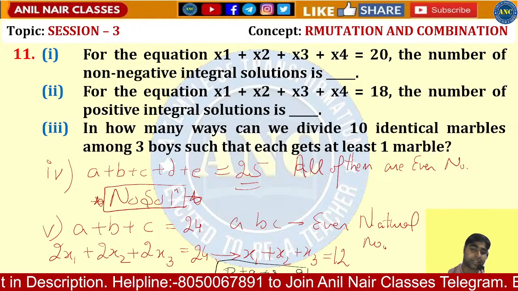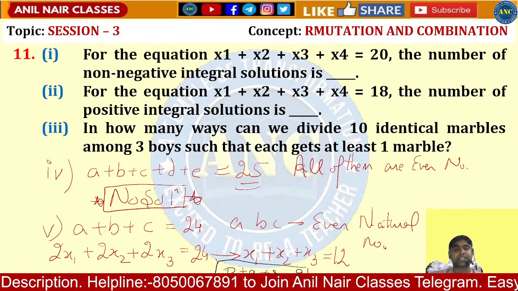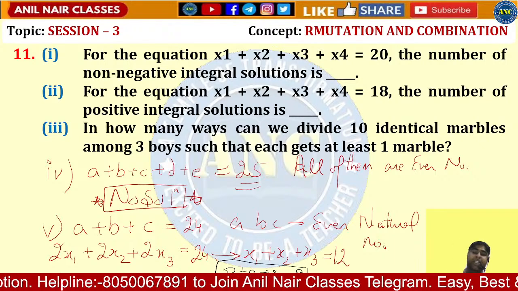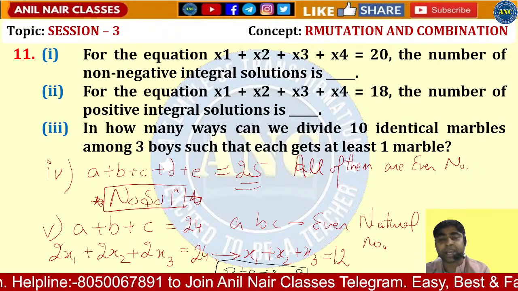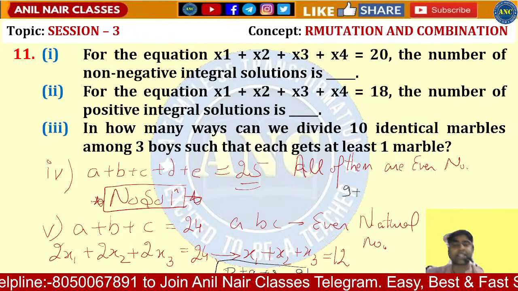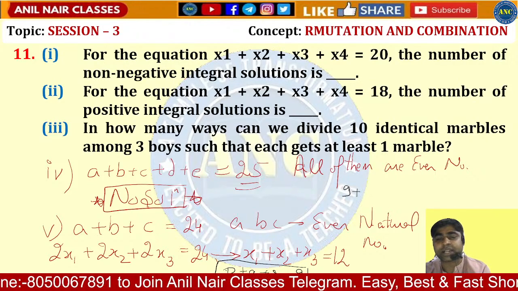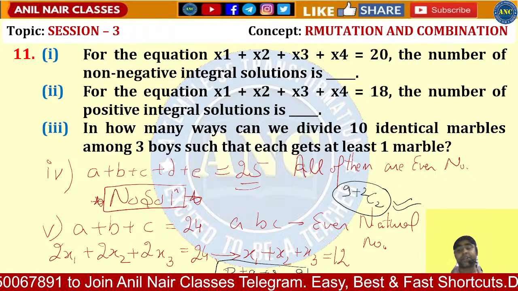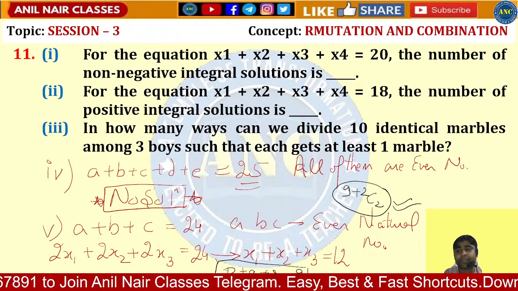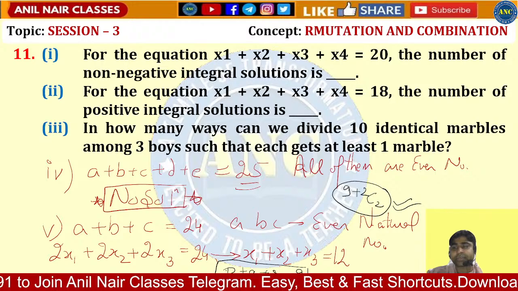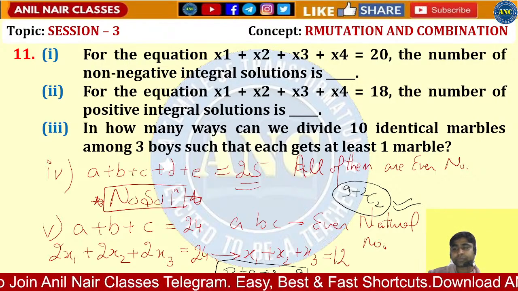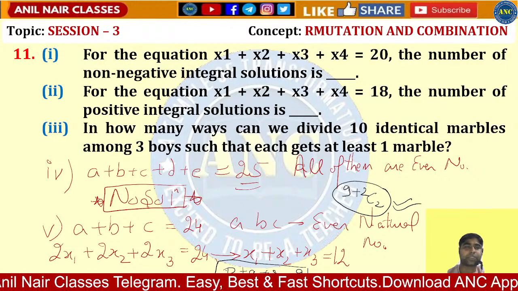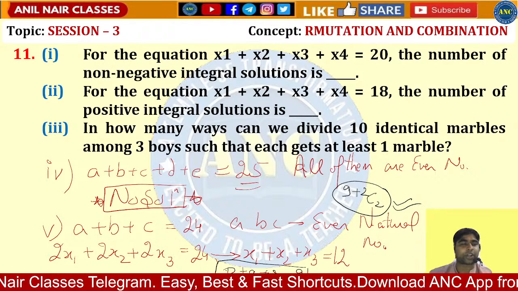If it is supposed to be 9, then how many ways can I do the partitions? My answer would be there are 9 items and there are 3 people. That means 2 partitions, 1 less. Okay. So n is 9, partitions are 2, so 11 C2 would become my answer. A very good question. Right? So this was all the things that we can solve with such a question.